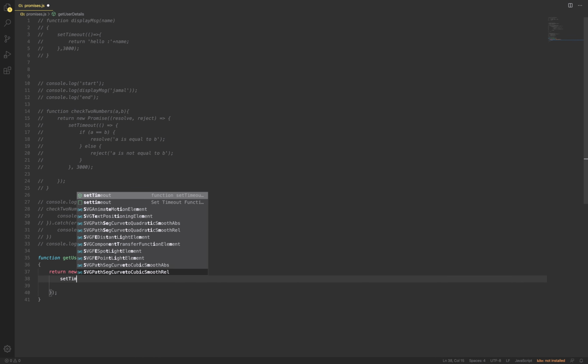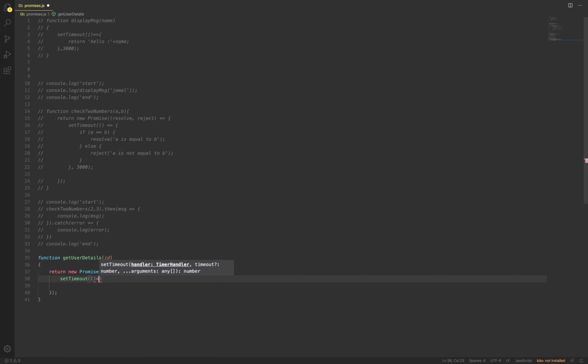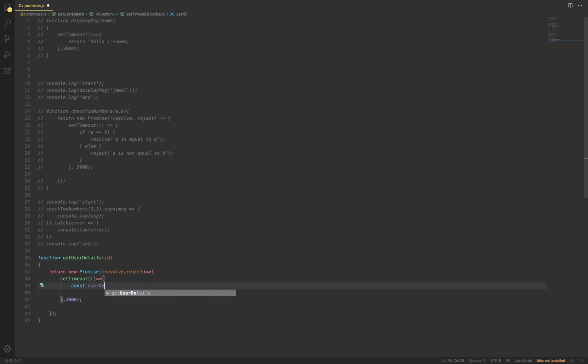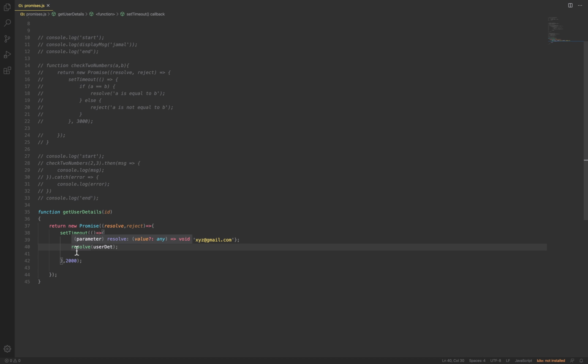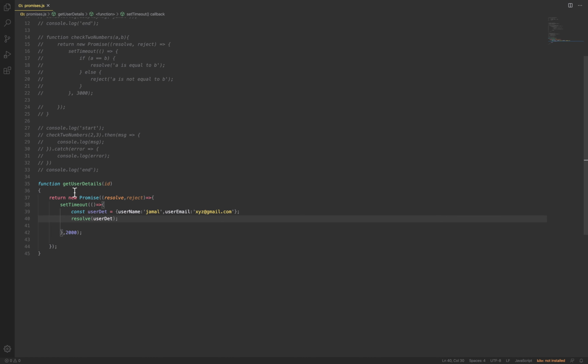For example, this database is taking 2 seconds on the server, and after that it is going to return the user detail, which is the username, user email, and I will write this resolve. So this getUserDetails will return the user details given the ID.